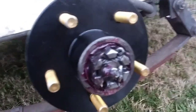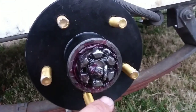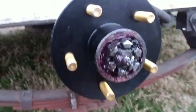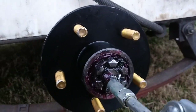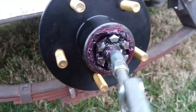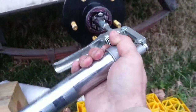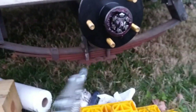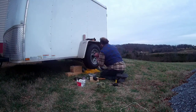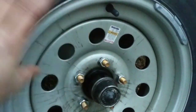A little more of an ordeal than I thought, but I got the pin to go on through the hole. Let's get the grease gun going here, just pump it full, so we're full of grease now. Let's get the wheel back on there. There it is, all put back together.